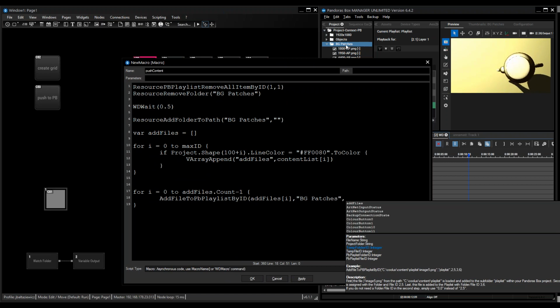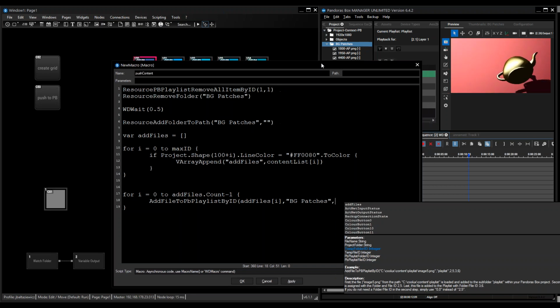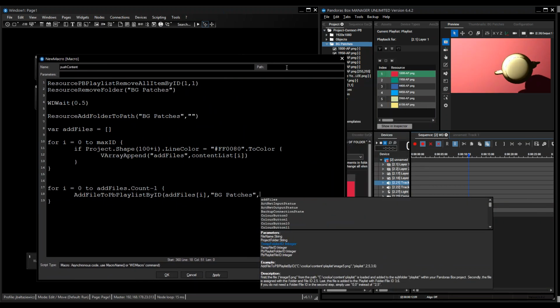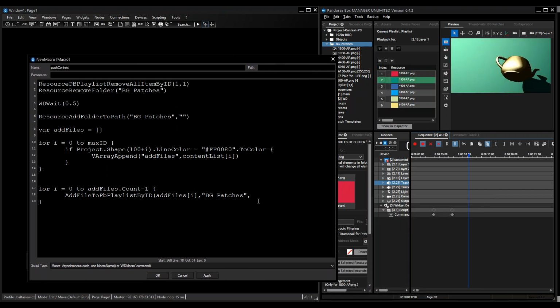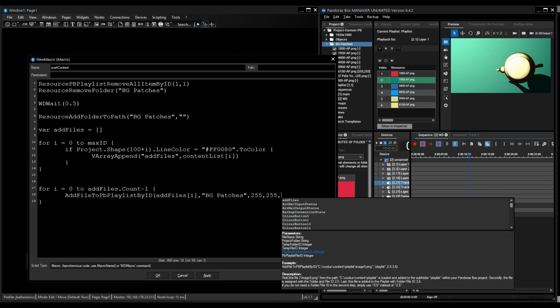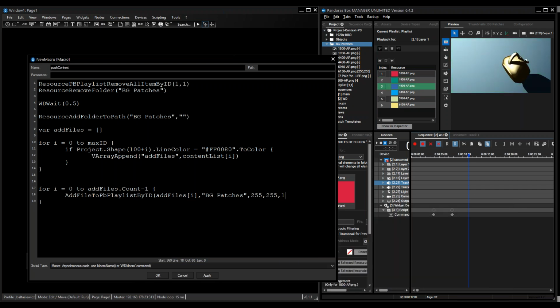When I'm adding my files to the project, it needs to have a file and folder ID so it can automatically be transferred to the playlist. Without a file and folder ID, it's a bit harder. So temporarily, something that is not reserved, 255. And folder playlist ID is 1 and 1. Okay. So that does look quite good.